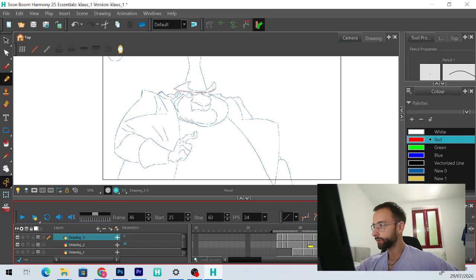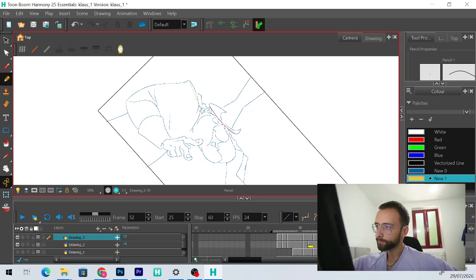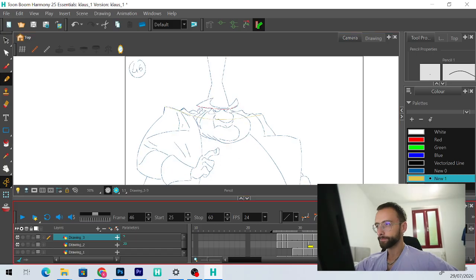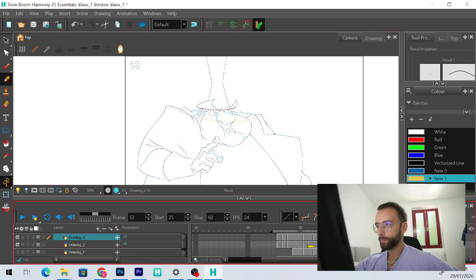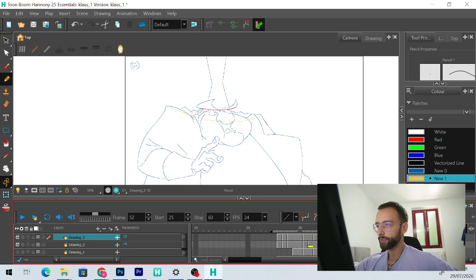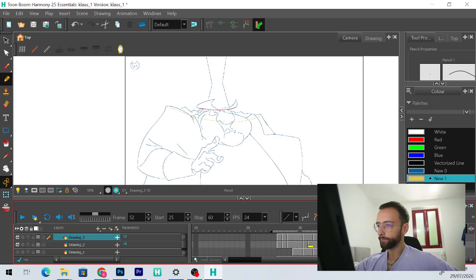If we do the shoulder, same thing. Here maybe it's a bit too exaggerated, but anyway, the second is closer to the end.